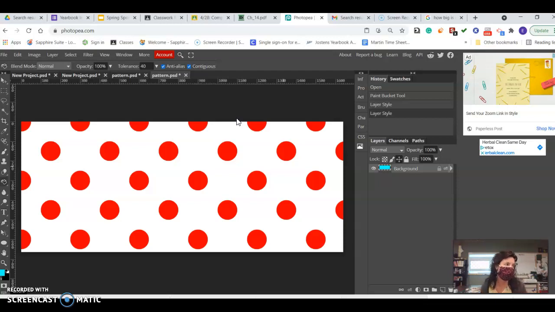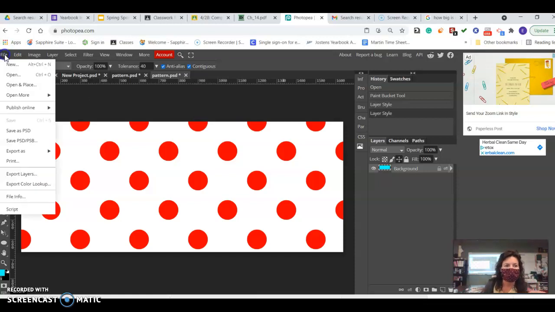Was that easier than drawing all those circles? It may not have seemed like it as we were stepping through it, but if you were making a pattern that you were going to put on multiple documents and things like that, in the long run it would be simplistic. So I'm going to ask you to watch all this first, and then you guys can work on this.